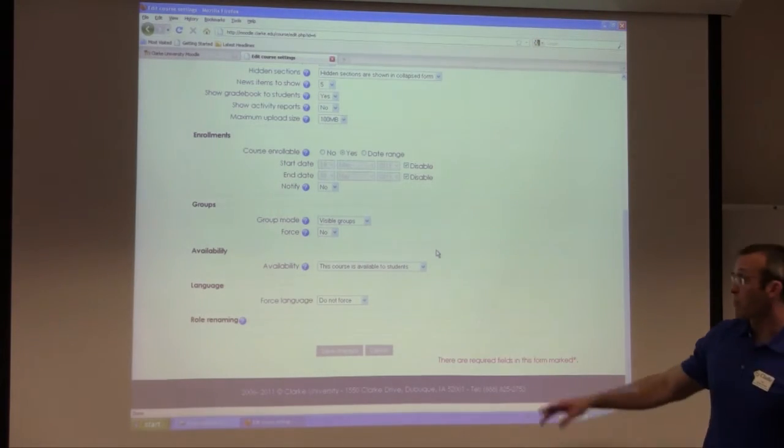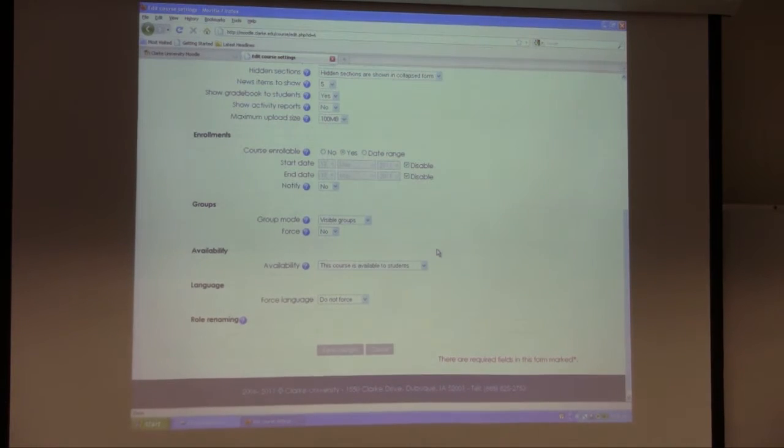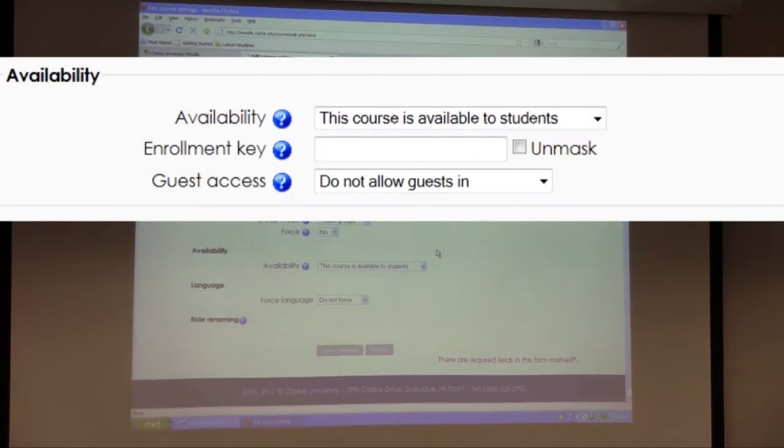Oh no, one more thing, one more very important thing. Availability. So here's what we've decided, makes most sense. The system populates your courses and sets the default as invisible to students, which makes sense in that you don't want students in your course before you've completed designing it. And so we thought, no, then we'll just make the course available to students 2 weeks before the class starts. And then we thought, not any of you, but there may be some faculty that don't have their course completed until the day before the course is offered. So we're putting it in your hands.